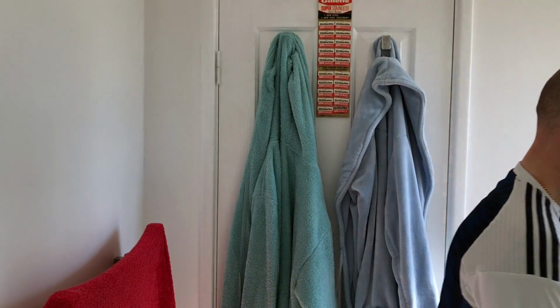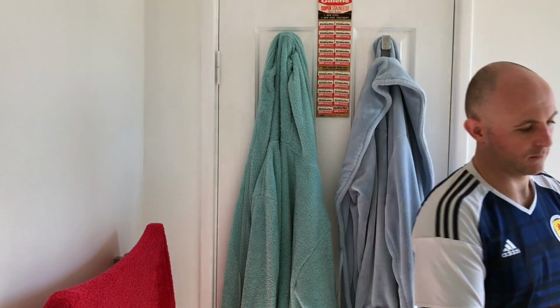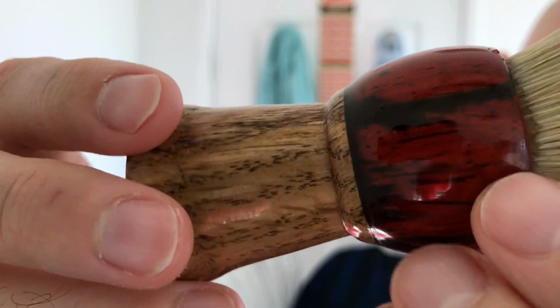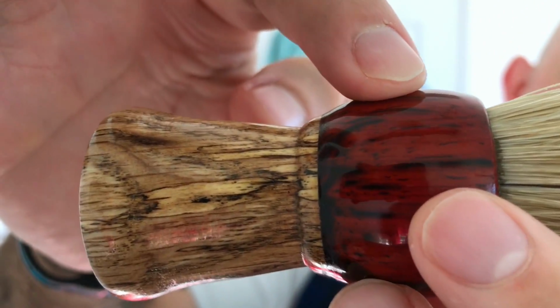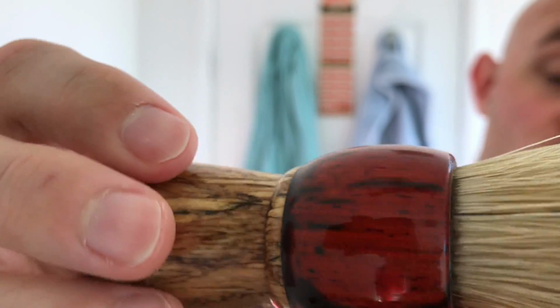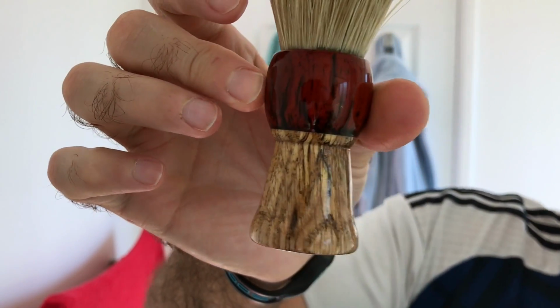Okay, so the brush for today, as I just said, is going to be my GrayDog 27mm Omega Boar, set in this absolutely beautiful handle. This is Bloodwood. This is spalted oak from GrayDog's backyard, from his actual own wood. So it's just a beautiful brush, really well made, lovely turn on it. It's a lovely design, sort of keyhole design, really nice.